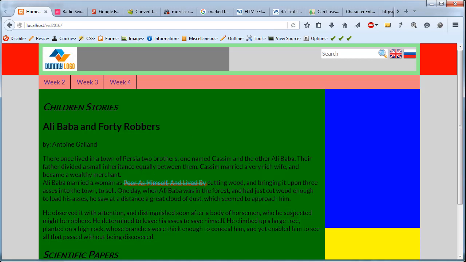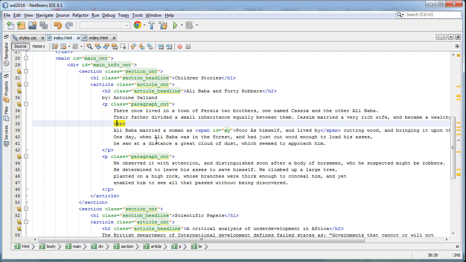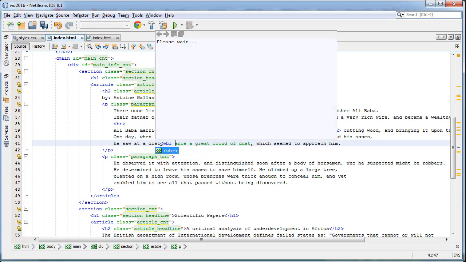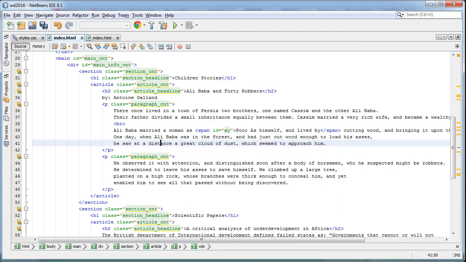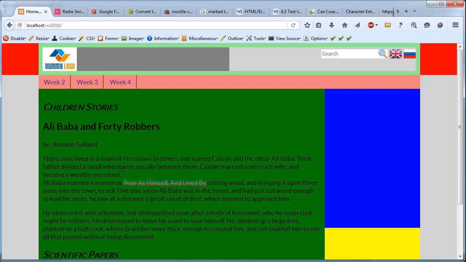Here, with planted, there's quite a large gap which doesn't look good, so we can say planted shall be broken in the middle. In the middle of the word we use the WBR instead of the BR. BR stands for break, WBR stands for word break. So this is how we get things into a new line without providing the meaning that this is a new paragraph.